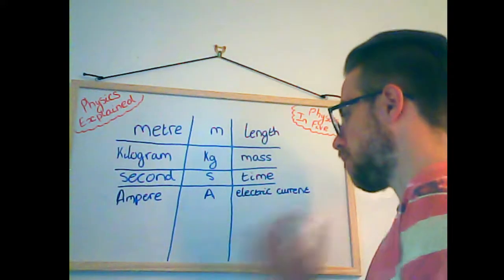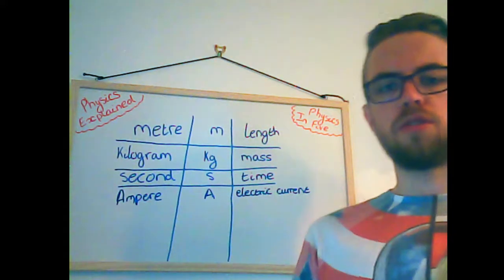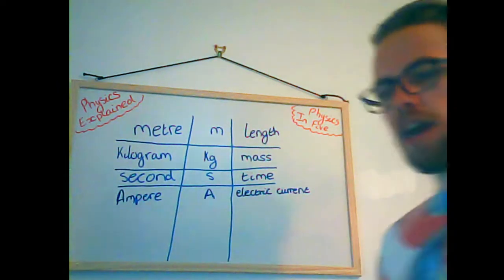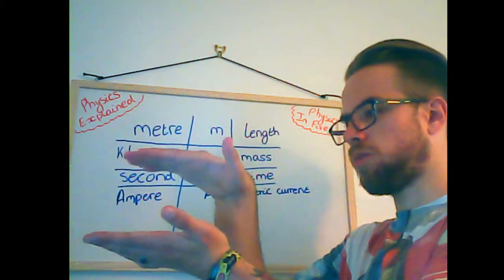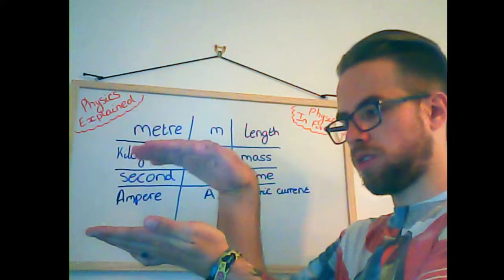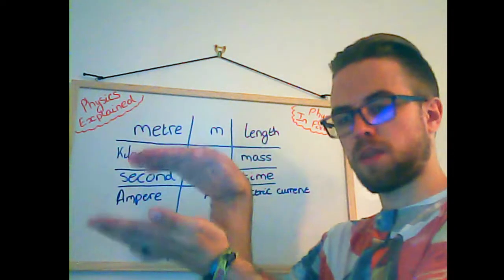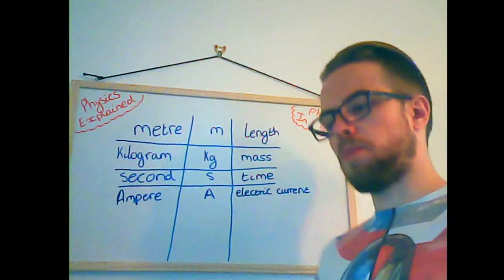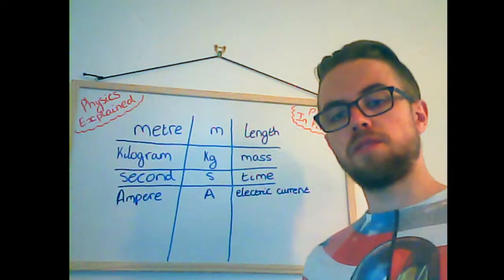The ampere, given the letter A, refers to the electric current through a circuit. An amp is defined as the current that, if maintained between two infinite length conductors separated by a meter, would produce a force between them of 2 times 10 to the minus 7 newtons. Now that sounds quite complicated, but as long as it is clearly defined, it can be an SI unit.